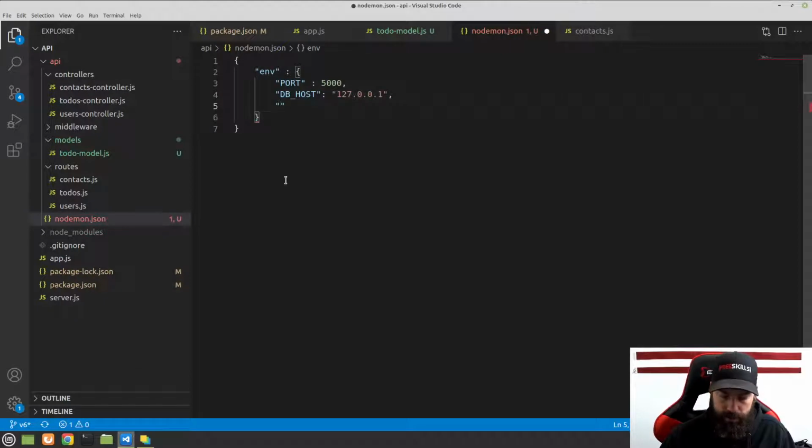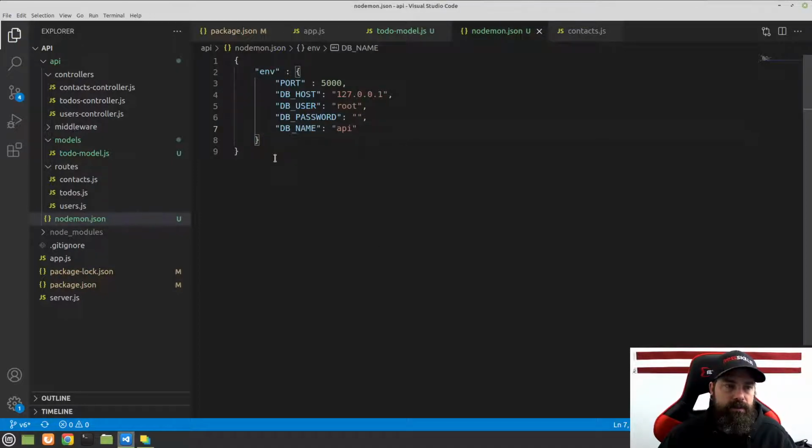Then we're going to do DB_USER, and our DB user is just root on our local machine here. And then DB_PASSWORD, and if you have a blank XAMPP install, this is just an empty string. And then DB_NAME. This will be the name of the database that it's connecting to, and in our case it is just api, or whatever you named your database that you created in phpMyAdmin.